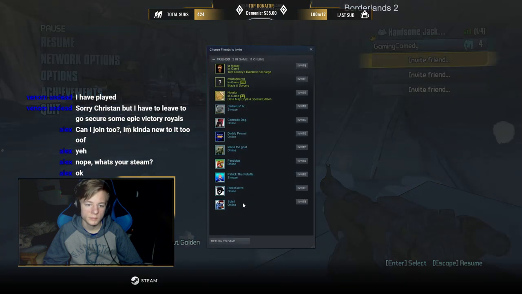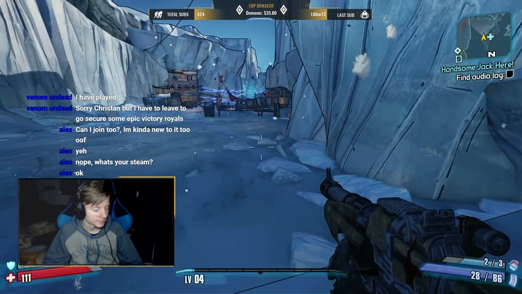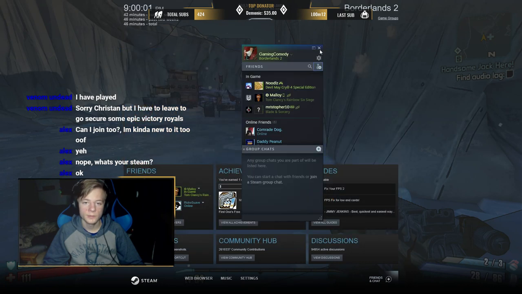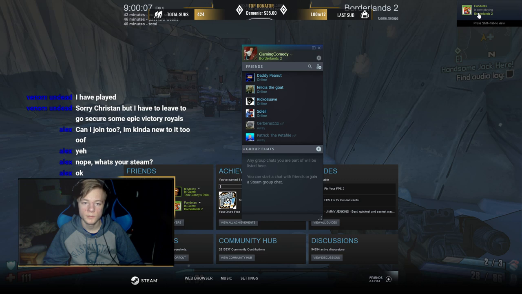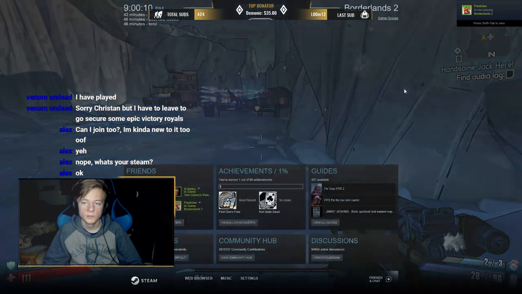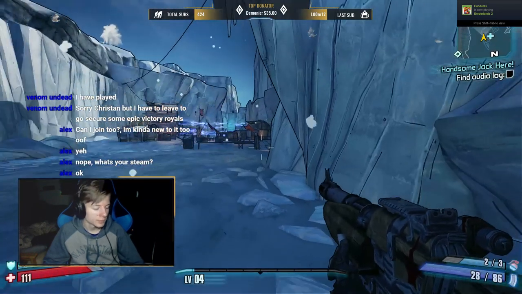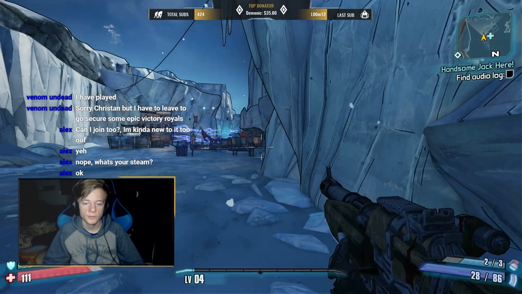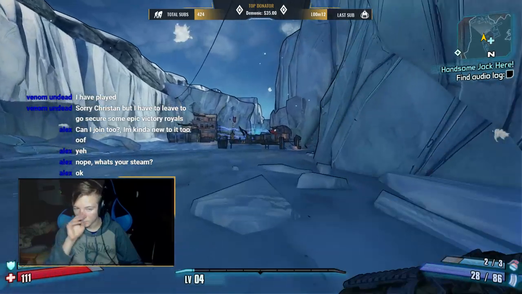Yeet. What? But what? Watch. You're probably gonna. Okay. No, I don't care about that. Okay. On Borderlands 2. Yeet. Let me invite him, game. Gotta stop being stupid. There we go. Okay. Got you. Nice.